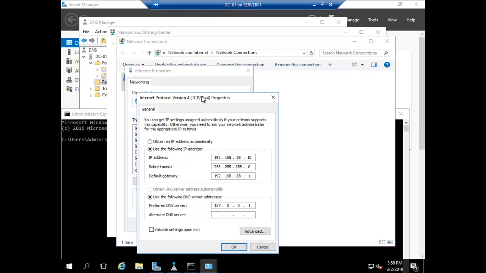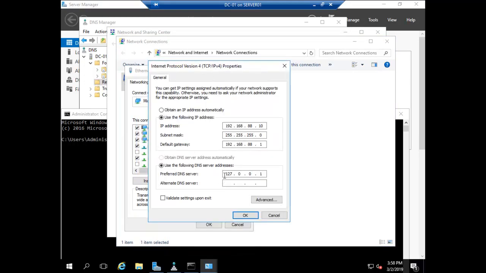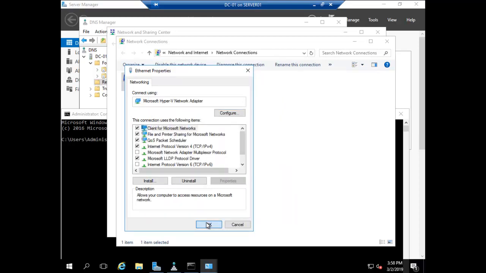When you restart your computer, the preferred DNS server automatically changes to localhost, 127.0.0.1. So you have to put it once again here, 192.168.88.10, to point the DNS server to itself. Okay.